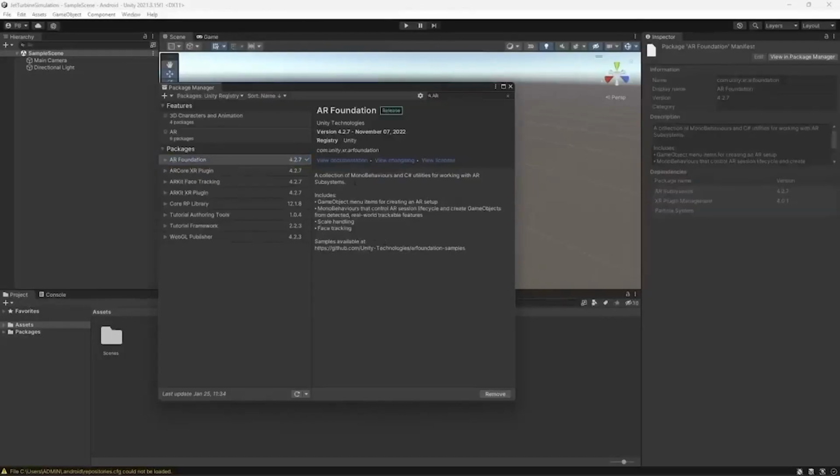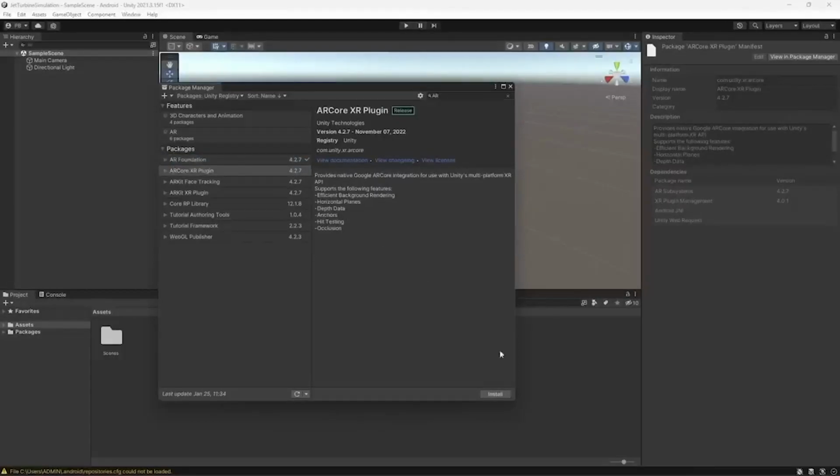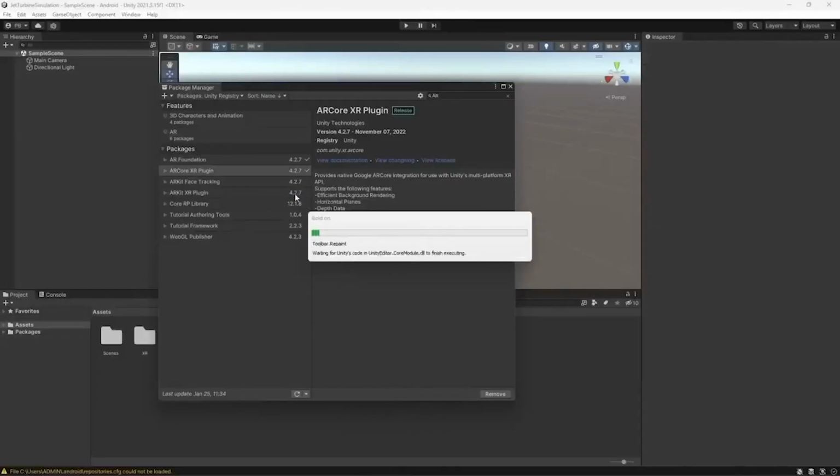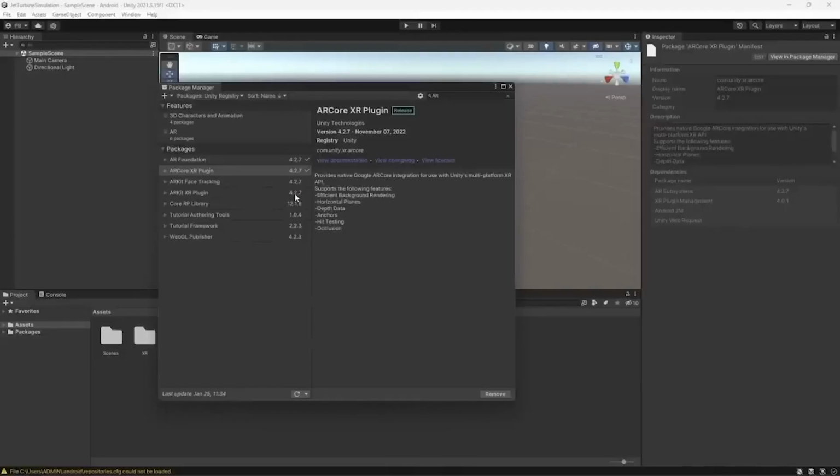Now, as you can see, we already installed the AR Foundation package. The next thing we have to install is the AR Core XR plugin. So I'm going to simply install it. And do you know the benefit of using AR Foundation? AR Foundation helps us to include both the AR Core and ARKit plugins. So with a single code base, you can build for both platforms. It brings more cross-platform functionality for AR. So I really like using AR Foundation and AR Core over any other SDK that is out there.